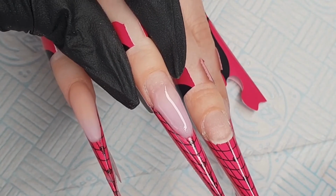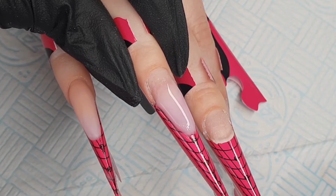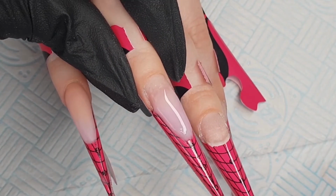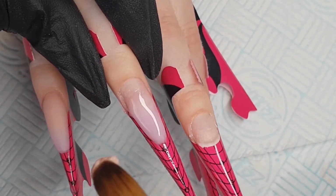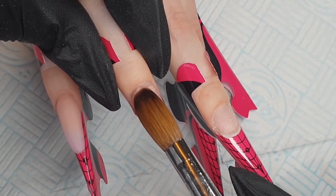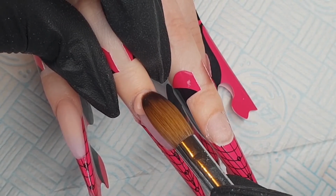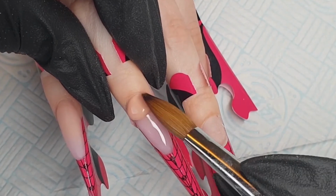And then we come back in with warm beige, our cuticle bead. Placing that down, tapping it around the cuticle, and then pulling it down over the top of that shell pink.